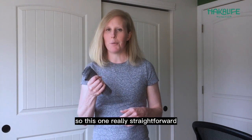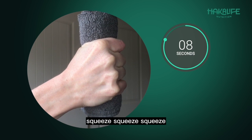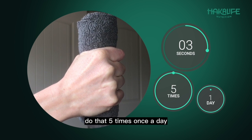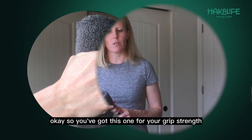So this one, really straightforward. You're just gonna squeeze as hard as you can. Squeeze for 10 seconds and then relax. Do that 5 times, once a day, and you'll be in a pretty good spot with your grip strength. It's a good starting point. Okay, so you've got this one for your grip strength.